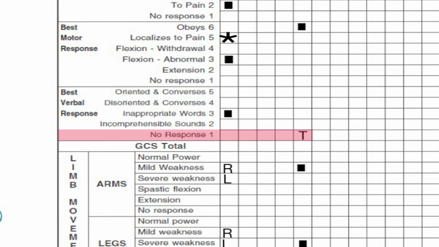In addition, a description of the patient's response should be described in the narrative notes. If the patient is able to verbalize despite the presence of a tracheostomy, enter a T in the appropriate section. If the patient has a language or communication barrier and there is no interpreter or family present at the time of the assessment, document the language barrier across the section and expand in the narrative notes.